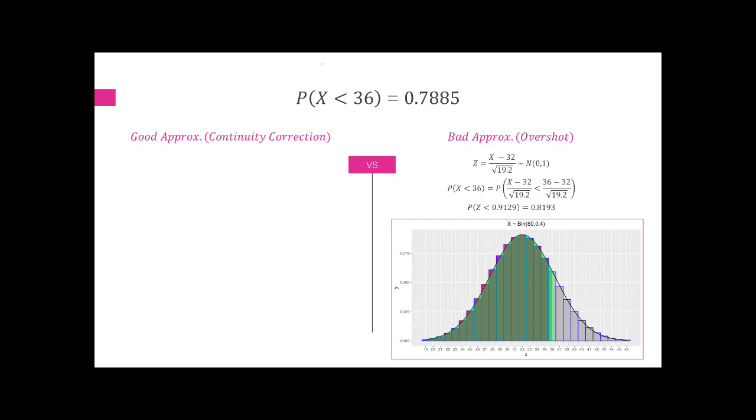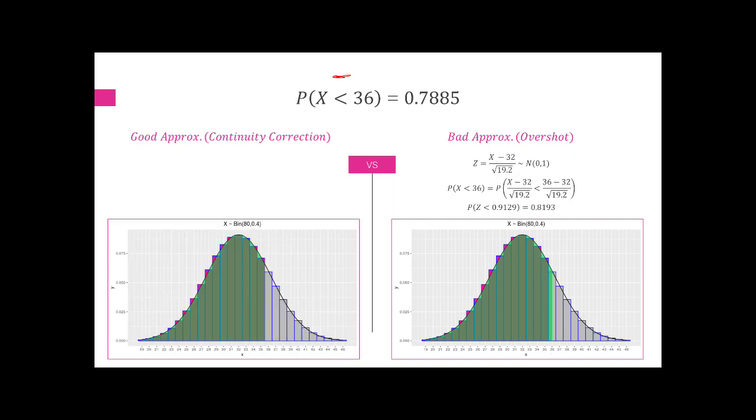And just the last one, where we're less than 36. The less than, because it's a strict inequality, overshoots our probability. We're adding this green area here where we shouldn't be. So we need to subtract that green area. And in the context of subtracting areas with a less than symbol, that means moving our bound to the left, or subtracting from our bound, or pushing our bound closer to the mean, however you want to think about it. So we can see that this is what it looks like when we do the continuity correction. Instead of looking at 36, we're looking at 35.5, and we do the exact same thing.